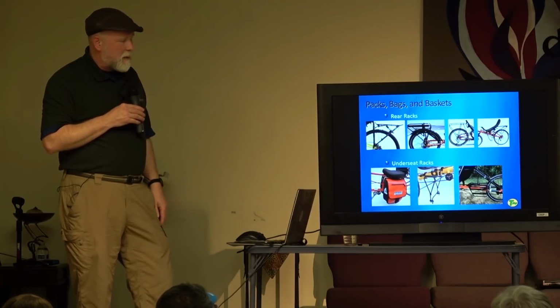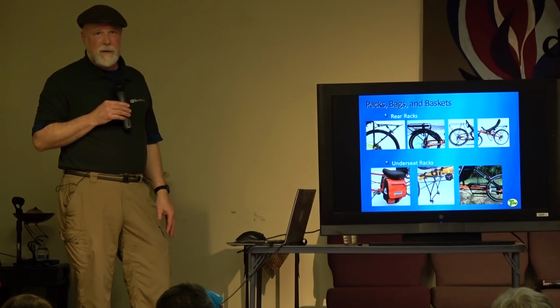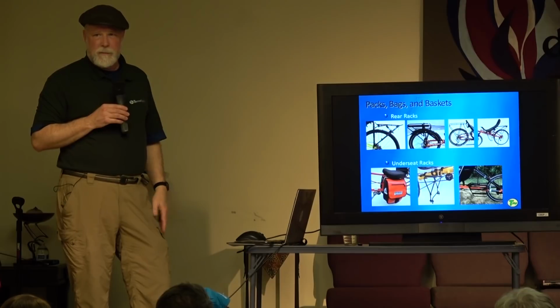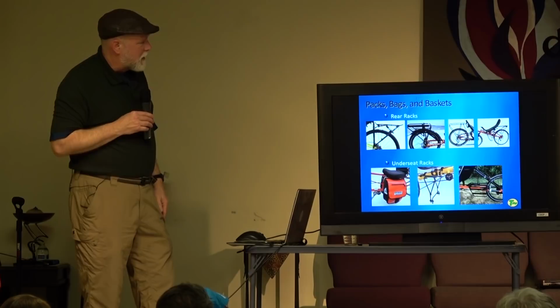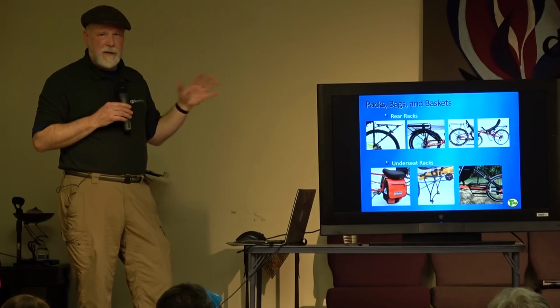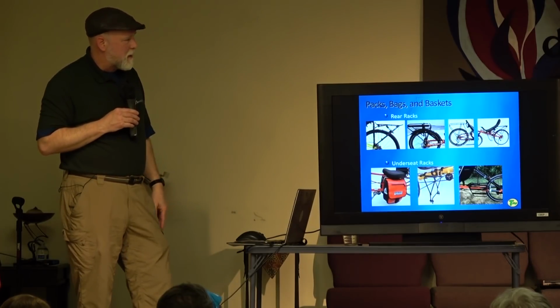Okay, carrying packs, bags, and baskets. It's really nice to be able to carry things along with you when you're riding, and whether it's a jacket or lunch, or whether it's tools or spare tubes, or lip balm and cameras and all kinds of things people want to carry around. Rear racks from the upright bike world can often be pressed into service on a trike. Sometimes it's easy, sometimes it's difficult, depending on the brand.